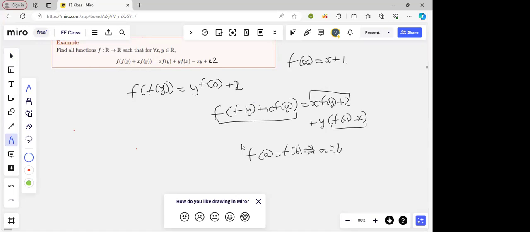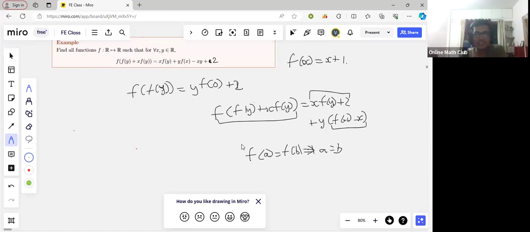So what we do over here is, because y is in some sense isolated, right? Because it always occurs as f of y or just alone as y. So we put y as a and b so that all the occurrences of f of y are the same, but y occurs alone, so it's different over there. And we try to get a contradiction out of that if it's not injective. Is this fine?